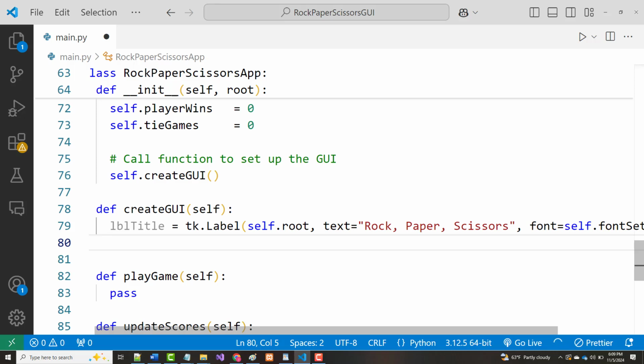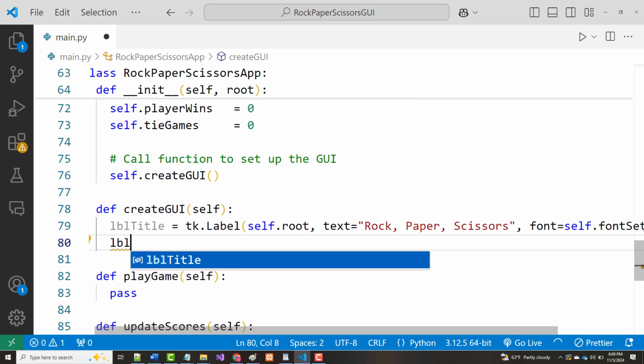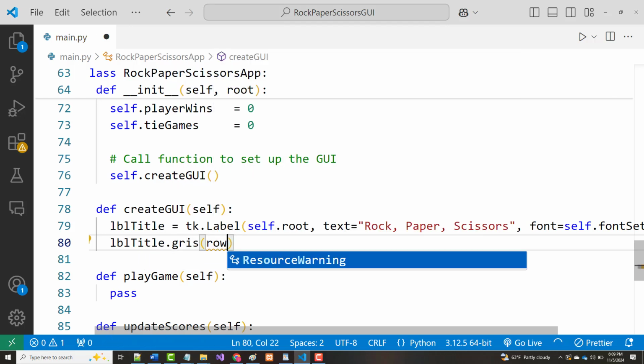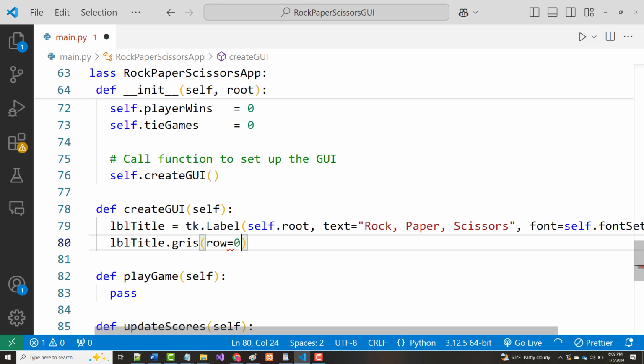So there's the title. It'll be in row 0, column 0.